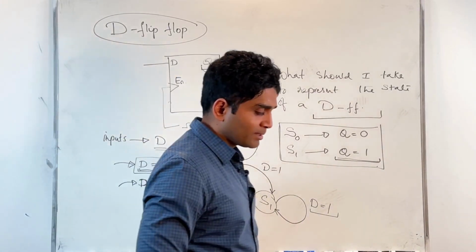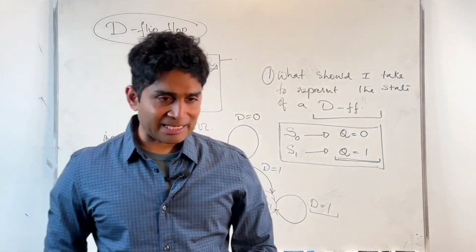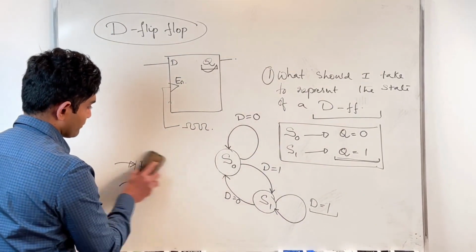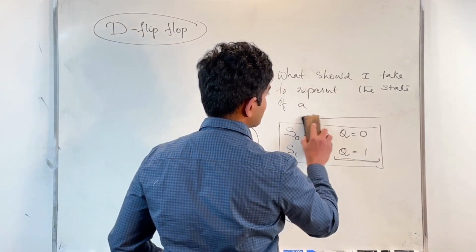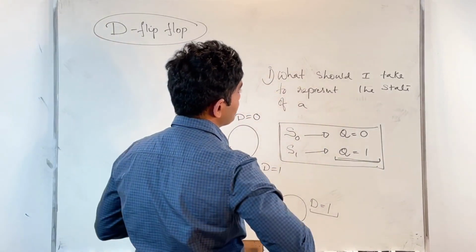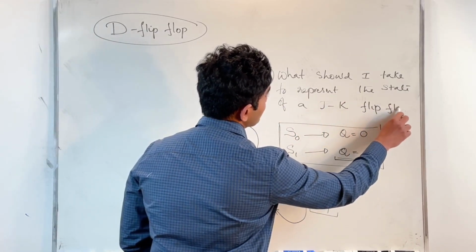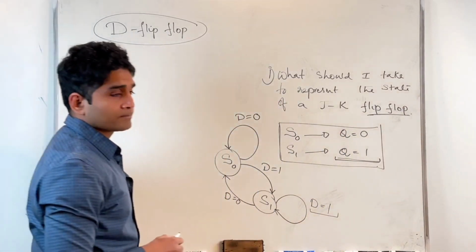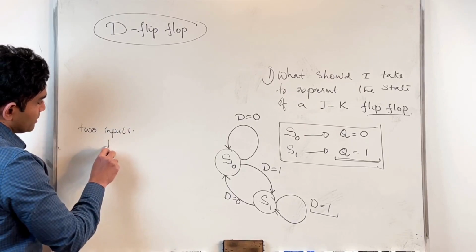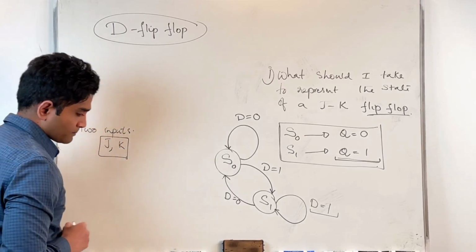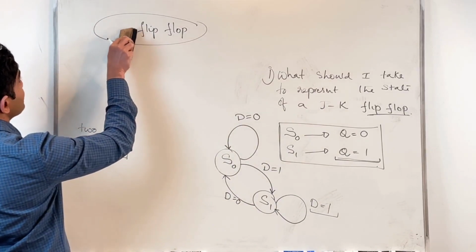So now let's move forward and draw the state diagram for a JK flip-flop. Okay, let's see what we get. So we've done it for the D flip-flop. Let's look at the JK flip-flop. Again, it boils down to how I should represent the states for a JK flip-flop. What should I consider as states? For a JK flip-flop, I have two inputs, J and K. What about the states? How should I configure the states? Any ideas here?